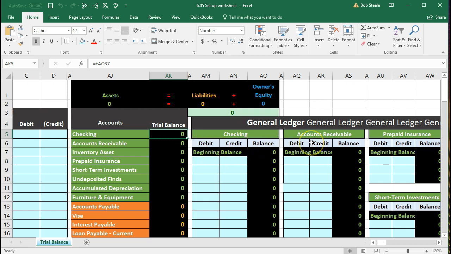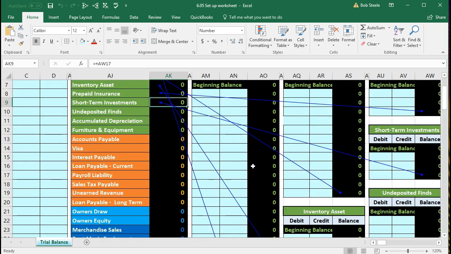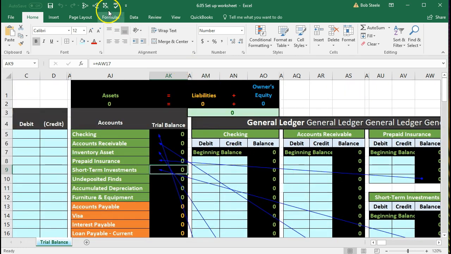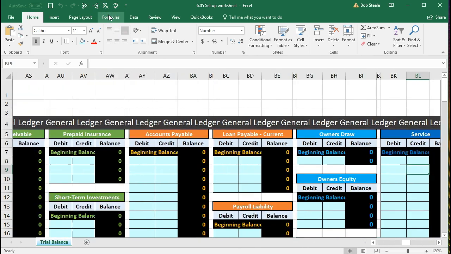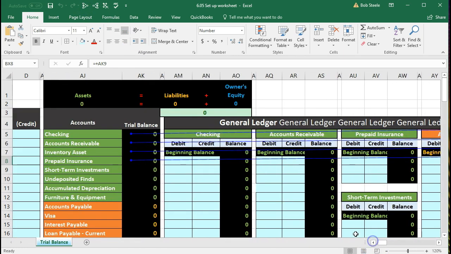So all these accounts over here are just the same accounts as over here. They're going to give us the detail of the transactions by date of transaction, give us the running balance and the ending balance. That ending balance is then used to create the trial balance. So these amounts here are just being generated from the general ledger within the trial balance. And then the trial balance will be used ultimately to create the financial statements. It's hard to see when they're all zeros, but we will see as we go that these financial statements are being generated from the trial balance. And that's the same automation that, in essence, the accounting software is doing.